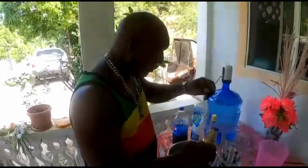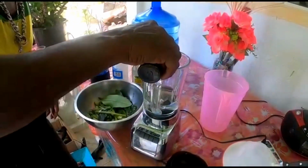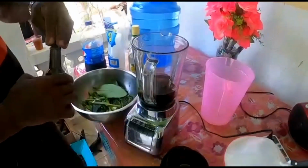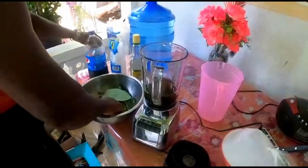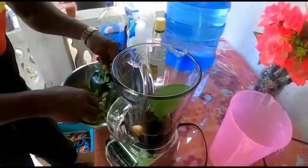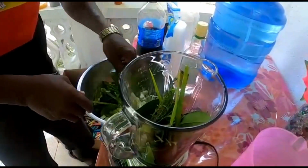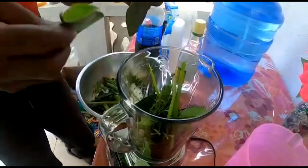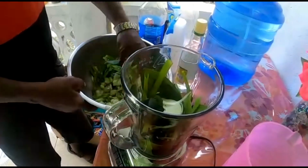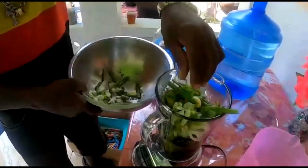All right, this is all the spice we're going to use to jerk the rabbit. First we keep a little coloring, a little flavoring in the water. Second we put in some garlic, pimento leaf, scallion, country and town thyme, onion, pepper elder leaf, all these ingredients.